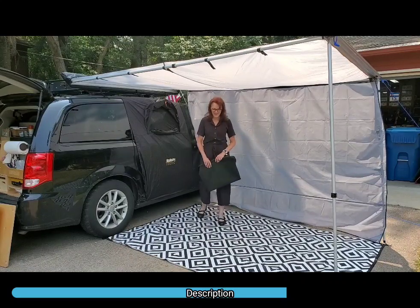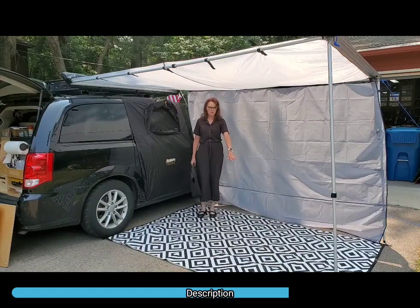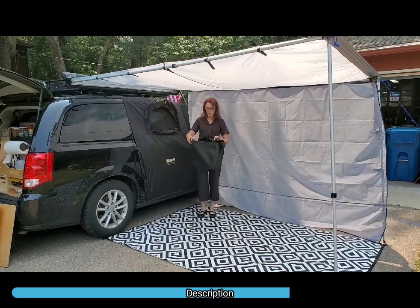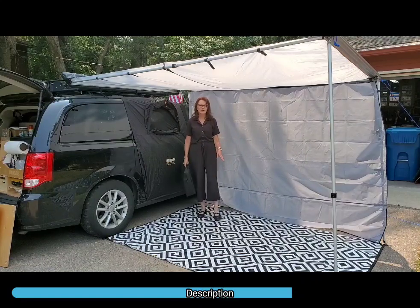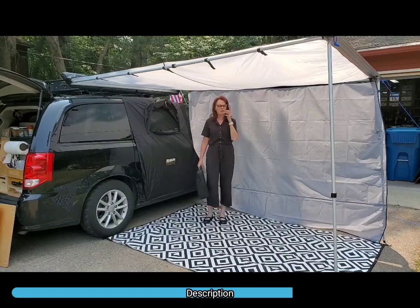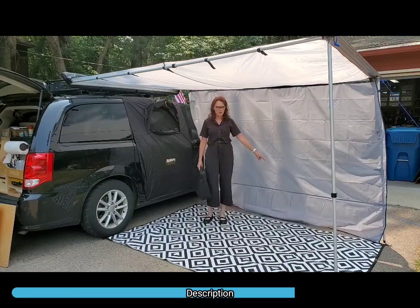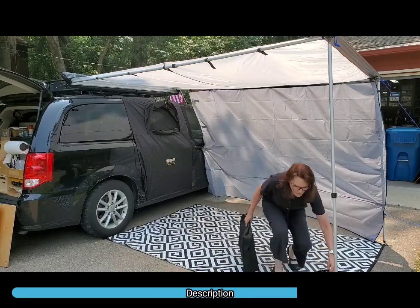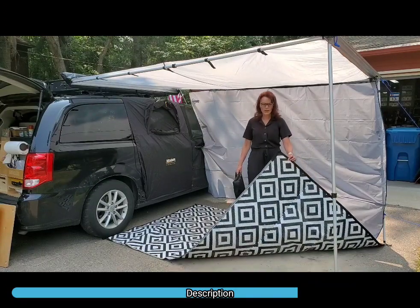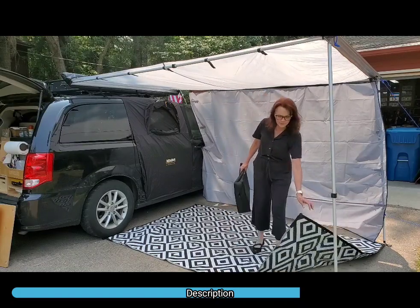So next, I've laid the rug, and this is a plastic rug. It all folds up nicely into this bag. 6x9. We did have a 5x8 in our original video. We opted to go with the 6x9 because it covers the full space. And this one does have little tabs on the side so it can be staked to the ground.